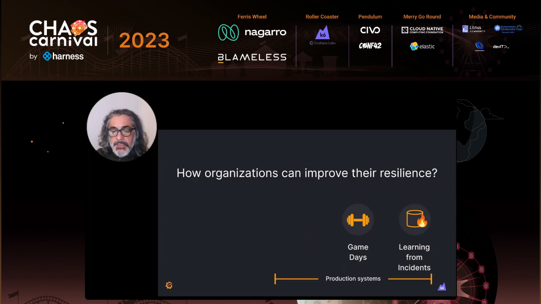Another limitation is that these games are preparing the organization for situations they have already experienced or can predict somehow. But as we discussed previously, modern systems sometimes fail in novel ways, more so as the dependency between services and the configuration of the underlying infrastructure evolve continuously.